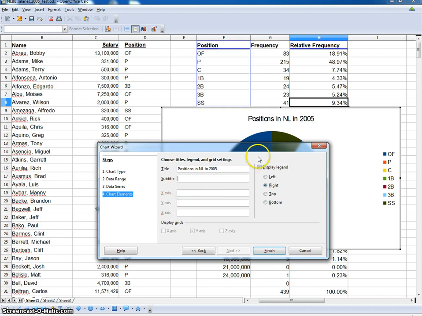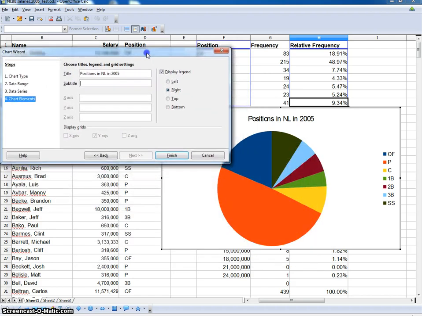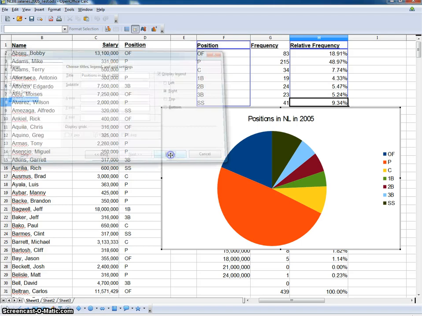Okay, there's no X and Y axes here. You can sort of see a preview of how it's going to look. For this particular type of graph, you might find a legend very, very useful if you have a lot of colors going on. But we can decide to get rid of it later if you want. Let's just push finish and take a look.